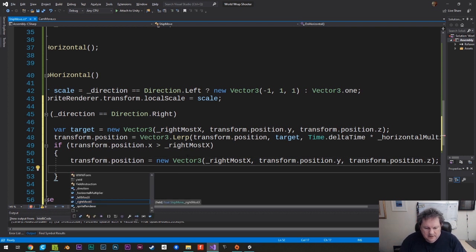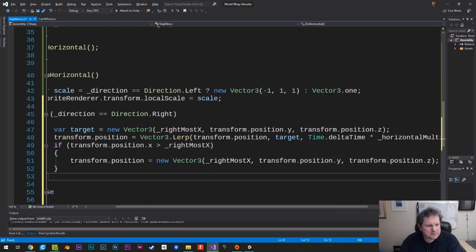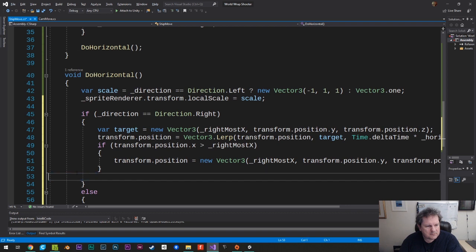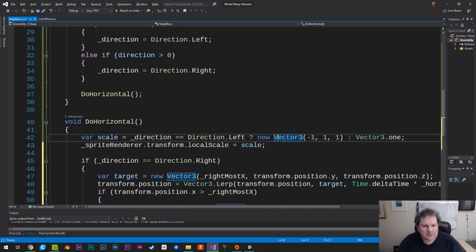And then we set direction to be no direction, but I don't really care about that, to be honest. I don't mind this being set all the time. And then we have render flip equals true. So we don't really need that scale then, do we?